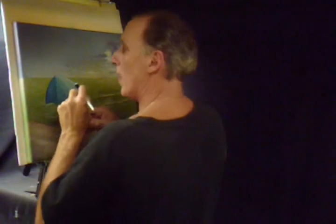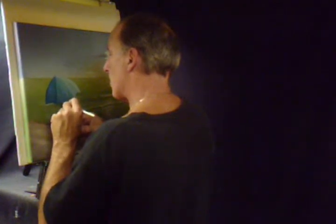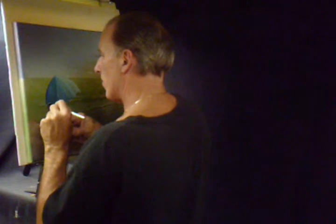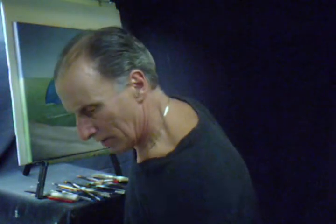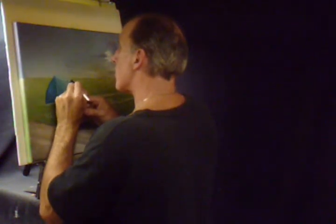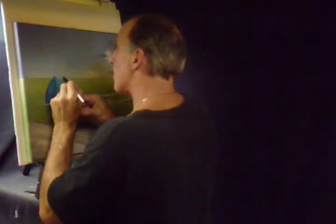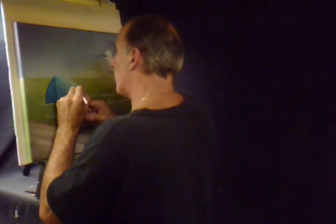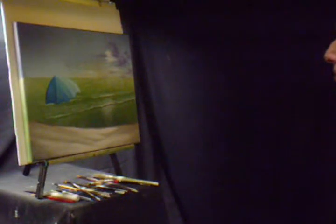Okay, that looks good. I think I'm going to leave that alone, just like that. But what I don't like is on the top over there, it's too much of a mark. The top of the umbrella. You've got to take some of that away because it's too sharp right up there. It wouldn't look that sharp. That looks better.